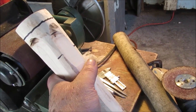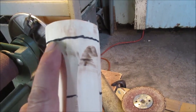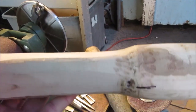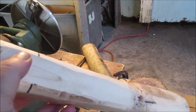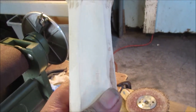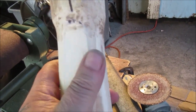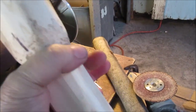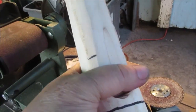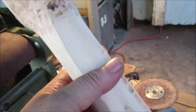You know, kind of make a curve there, to curve up to it. But I think that's too much of a curve. I don't have a baseball bat to compare it to. See, we took off four sides, and then we'll do the stop sign times eight, yep, octagon. So then we'll do that, and we'll be real careful, because we don't want to get this too small. Right here, that's about comfortable. I measured that about 2 inches. Down here, it's too big. So we allowed some extra meat in case we messed up.